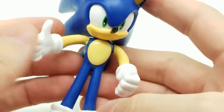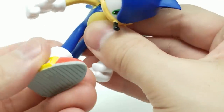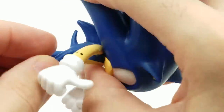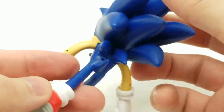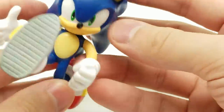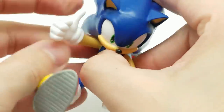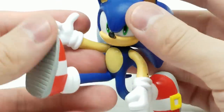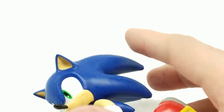All right, it does okay. Let's see, both arms are kind of moving. What about if I do this? If I can bend this leg higher on the hip so that it'll look better. Look at that. So that's kind of cool. Look at his little tail. We can bend this leg like this. How's that? I think that looks pretty cool. You can definitely have him giving a thumbs up while he runs by over here. Look at that. And I wonder what it would look like if we put our action figure stand here.